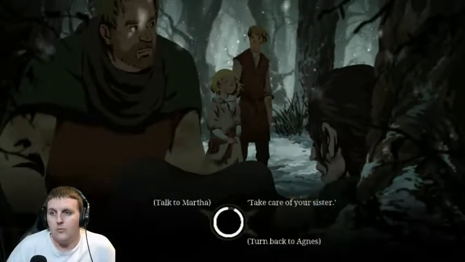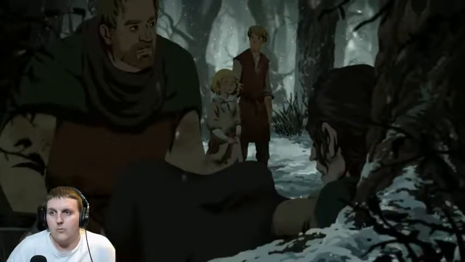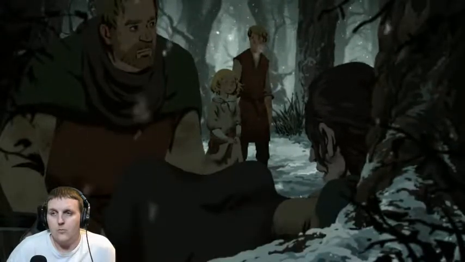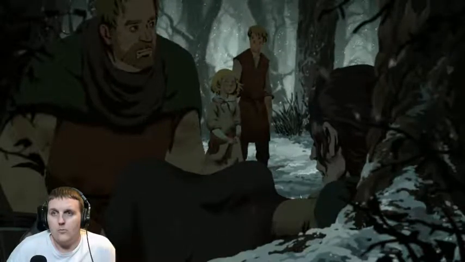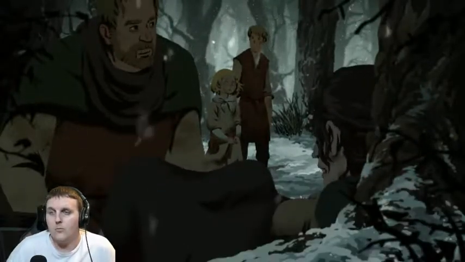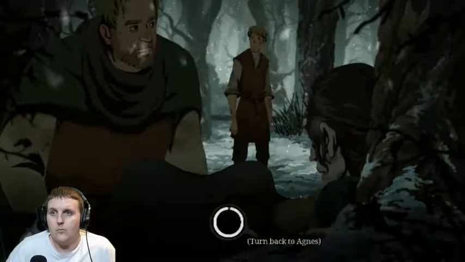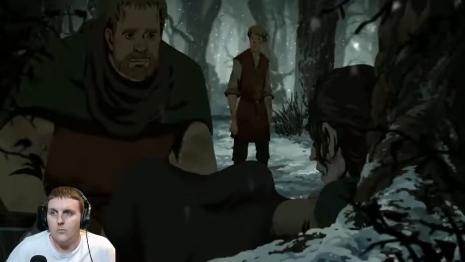Alfred. Take care of your little sister. I'm fine. Take care of Mama instead. Don't worry. Everything will be fine. Now, Martha. It's not long now. Be ready. Collect some reeds and make me two lengths of string, each big enough for a necklace. What for? You'll see. What about me? Let me do something.